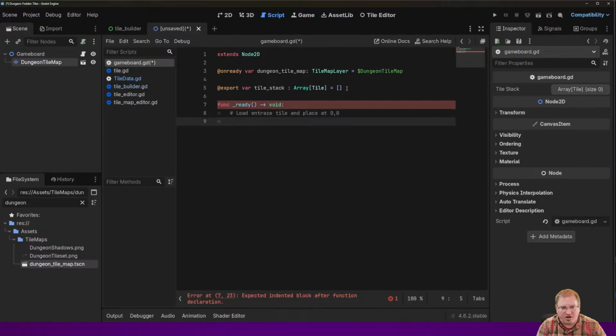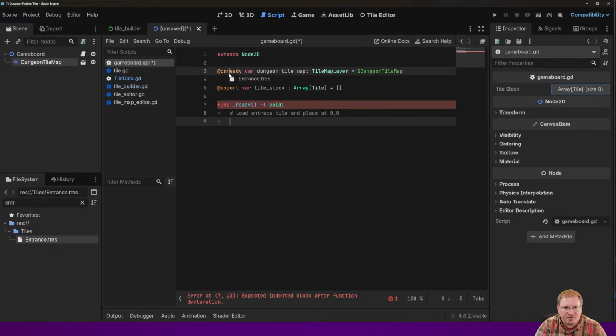Okay. So we're going to keep track of the board, and these are all 8x8 cells. We have to keep that in mind, because all of my assets, the characters, are all 8x8 sprites. The tiles in the tile set are all 8x8. So we're going to think of it that way, but we're also going to have it so we can adjust the camera to zoom in and out. We're going to scale it. But our base logic is an 8x8. So we need to load in our entrance cell. So we need that entrance tile.